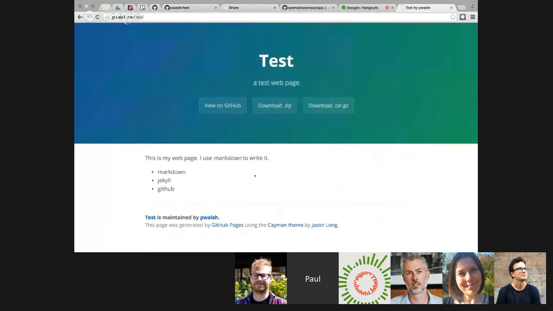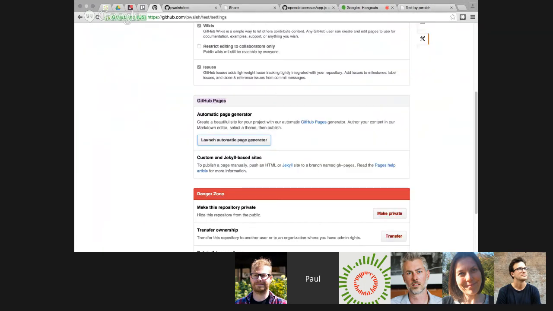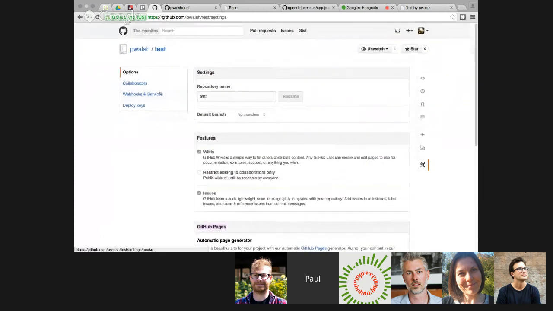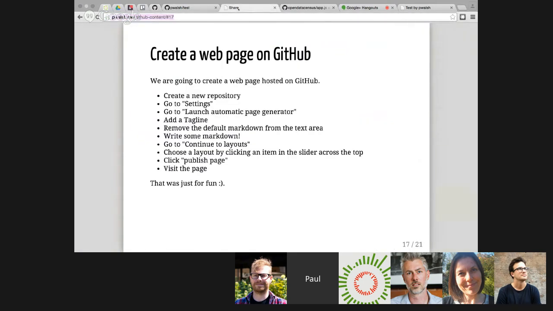And this is the page that I just created. This has been served live now on the web. We performed a few steps, we added a bit of Markdown, and we have a website. That's not incredibly useful for how we use GitHub for content in open knowledge, but it was just to give an example of how you can use GitHub to create something and start publishing straight away. And how it's not altogether foreign and it's not altogether only understandable by developers.